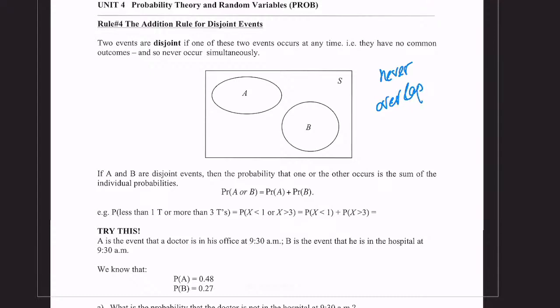It turns out that if A and B are disjoint, if I want to know the probability of A or B, I just have to add them. So that's a special rule for disjoint events. Just add if they're disjoint, and you want to know this or that. So we already applied that rule in the case of flipping 4 coins and the variable number of tails in 4 flips.